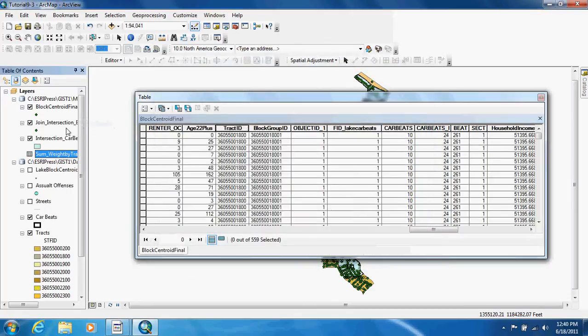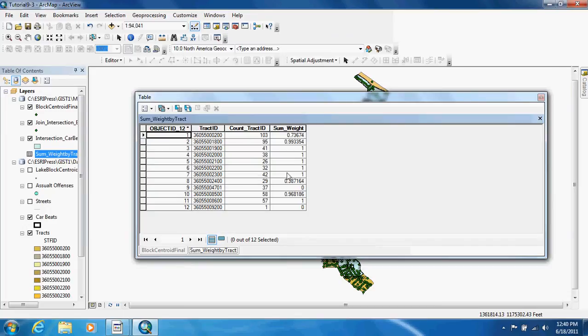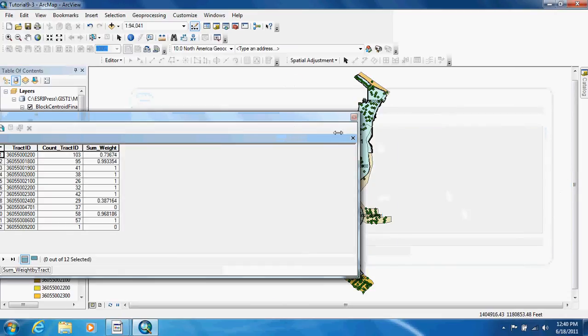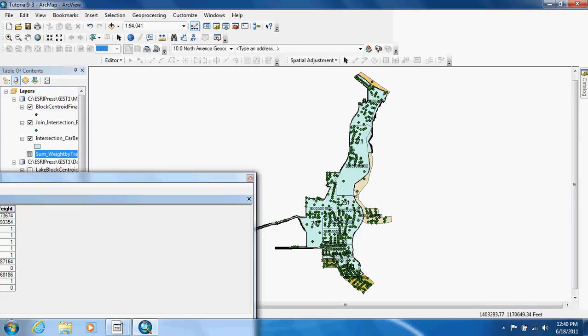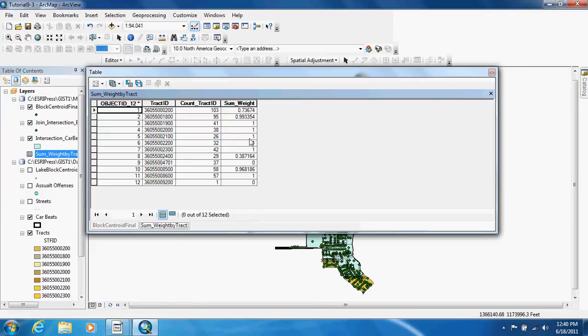And you could have done that when we were doing our summarization. We're going to open it, and as you can see, we have some numbers here. Now what this is saying is for each one of these tracts, which are these little segments right here, if it's 1, it means that that tract is 100% within a car beat.